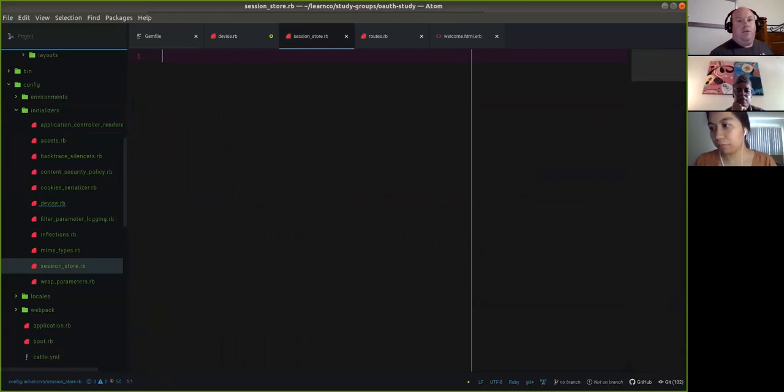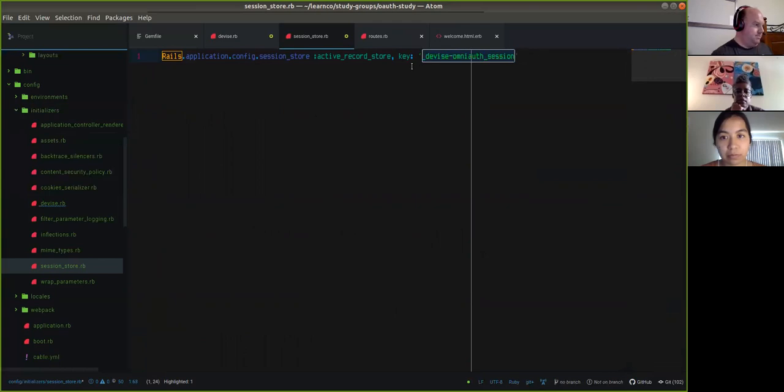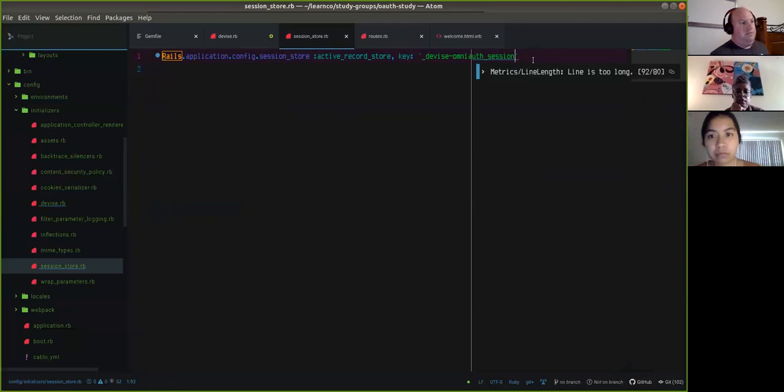All right, so what we're going to put in here, again, I'm just going to copy it and then we'll go over it. And you're going to see something that Kareem was talking about too. The weird syntax there. So now we're going into the Rails application's configurations for the session store, which is that gem that we installed. So we're getting this from that session store gem. Active record. Key is Devise OmniAuth session. So this is telling session store that we're going to be using Devise's OmniAuth session instead of writing our own.